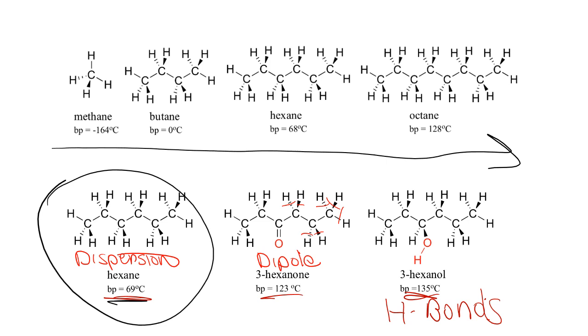but it's good if you follow this. The dispersion forces of octane are greater than the dispersion dipole forces of hexanone, but less than the dispersion dipole and hydrogen bonds of hexanol. So, believe it or not, what I said does make sense. So play back if it didn't, but that is important, and we see that through boiling point.